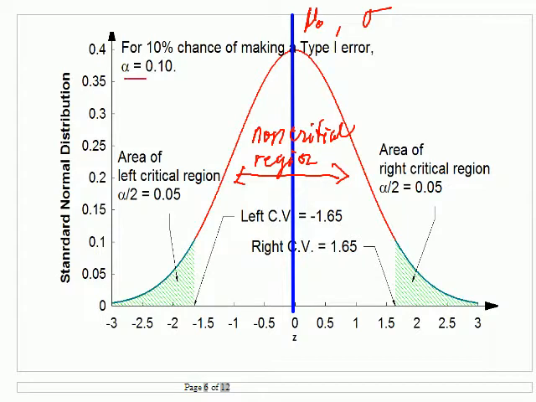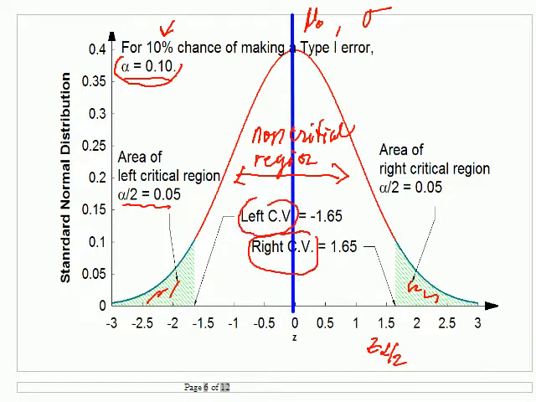Now the alpha has been chosen because you only wanted a 10% chance of making a type 1 error, so alpha is 0.1. This is a two-tail test. The total value of the tails has to add up to 0.1, so as in confidence intervals, half of it appears over here and half of it appears over here. In confidence intervals we call this value z alpha over 2, and it's actually going to have the same value, but it's now termed the right or the left critical value, CV for critical value.